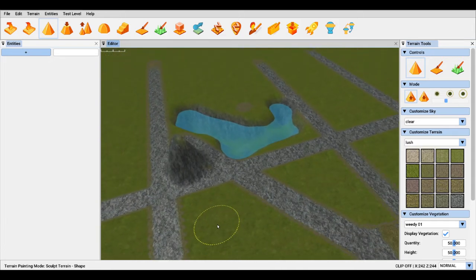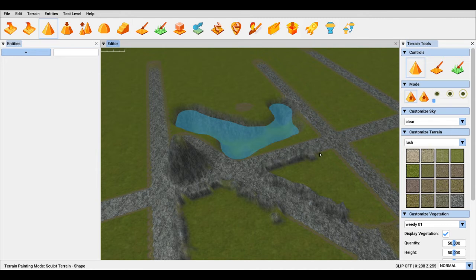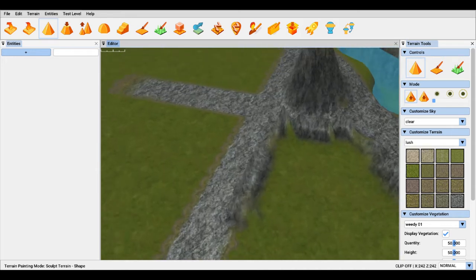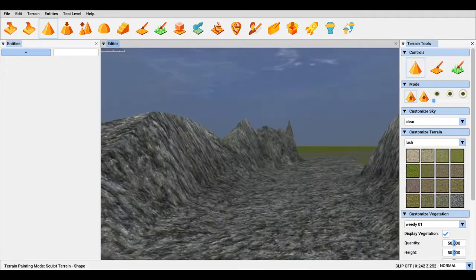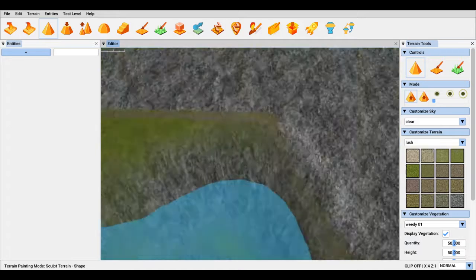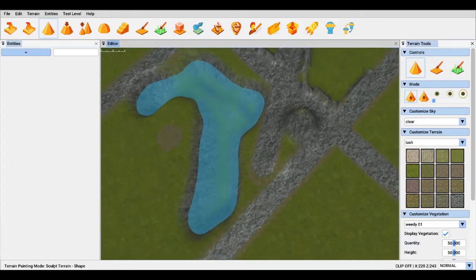If I want to increase size, I can push the plus key or the minus key on the keyboard, and I can create a whole bunch of little mountains. Ooh, look at that, little mountains. I'm just going to outline this little area here with tiny little mountains. They're like cute puffy clouds. There we go. And of course you can also zoom in and see your pristine masterpiece of work and see what it might look like. Hey, that's cool. Looks jaggedy, but okay, we get the idea.